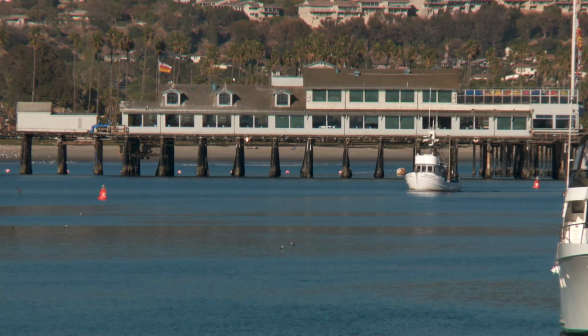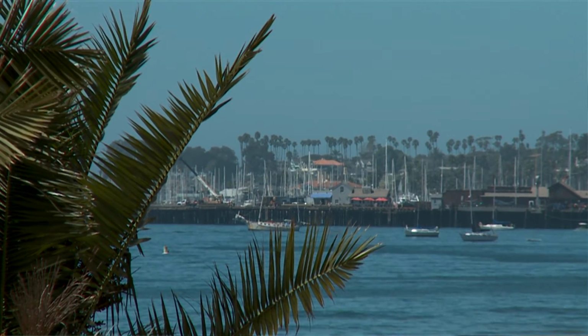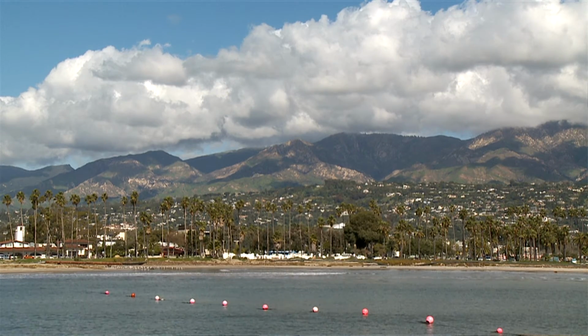We're actually running out of time on the show, but I want to ask you, if you had a visitor coming to town, why would you bring them out here? I'm hoping, since it's where you work and you love your job. Because it's quintessential Santa Barbara. Coming out onto the wharf, you have views you can't get anywhere else. That's right. And then there's the view of looking back on the city. It just makes you so proud to be in Santa Barbara and to share it with your family and friends. It's really picturesque. Yes, it really is.